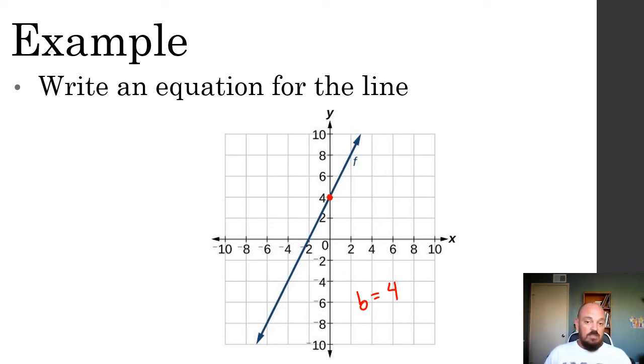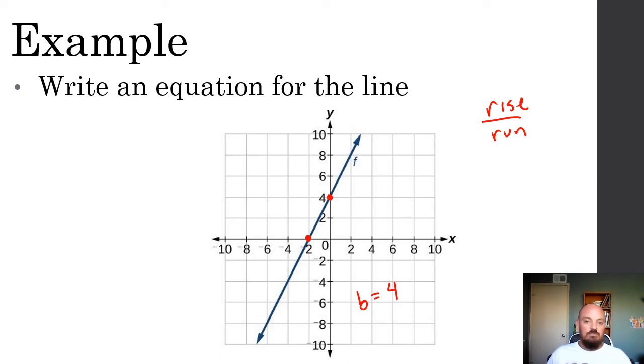Now for the rest of it, I need the slope. So let's do rise over run. Now I already have 1 point. You need 2 points to do rise over run. I'm going to go ahead and use the y-intercept because I already marked it. You can pick any other point that you can clearly tell is on the graph. So for me, another really good point would be the x-intercept. I would probably use this one right here.